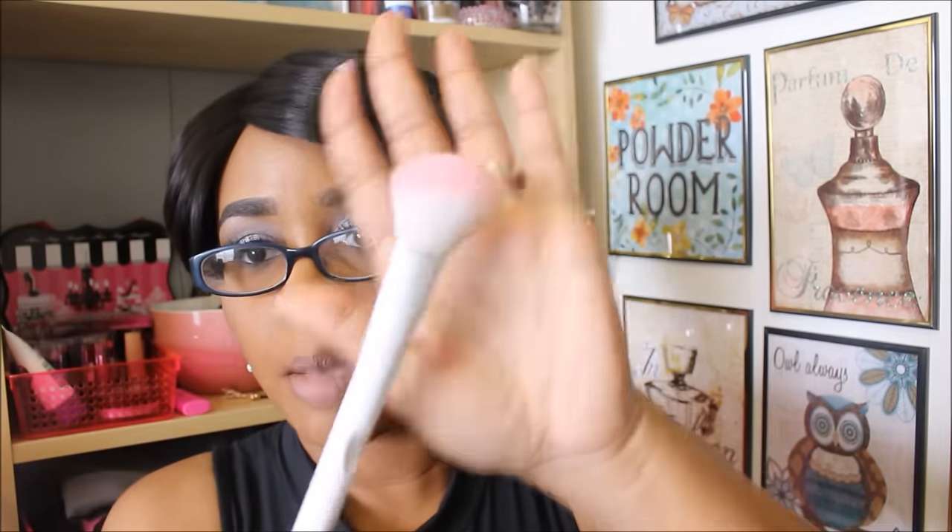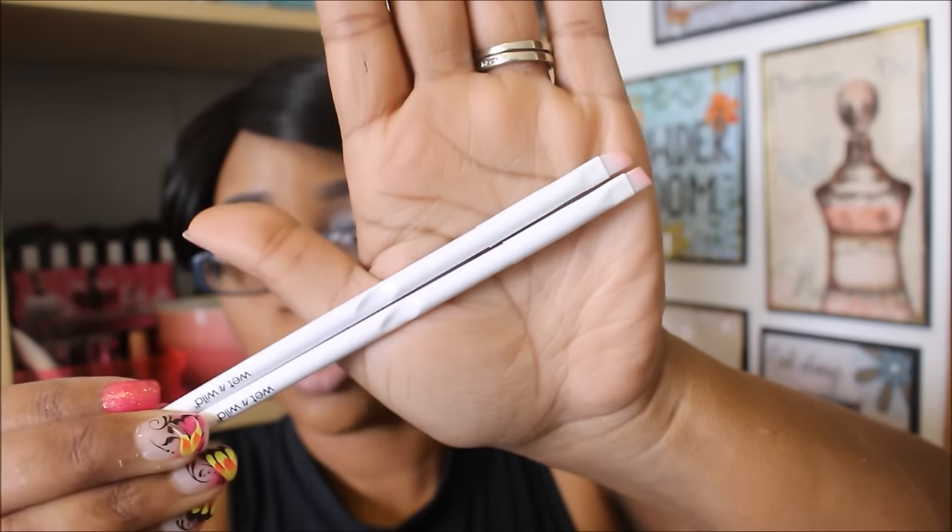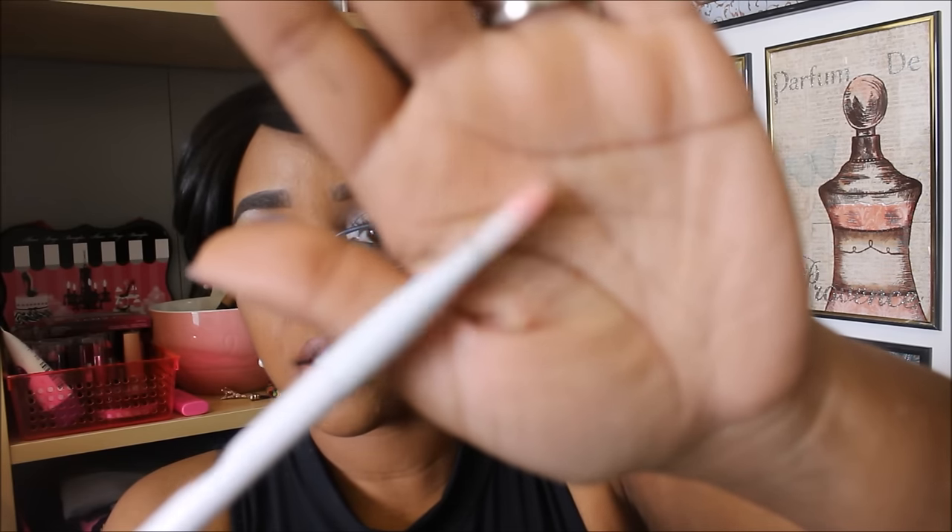I got two of the angle brushes — these are actually great for cleaning up your brows with concealer, and also for filling in brows. Like today I use Anastasia Beverly Hills and I always use an angle brush to fill in my brows. So I'm happy I found these. Next is the large concealer brush. It's flat, so it's perfect for spot concealing underneath foundation — I like to use an orange color corrector on my dark spots, and this will be perfect for blending that out.